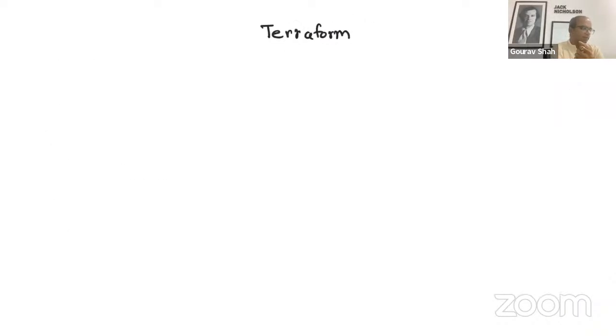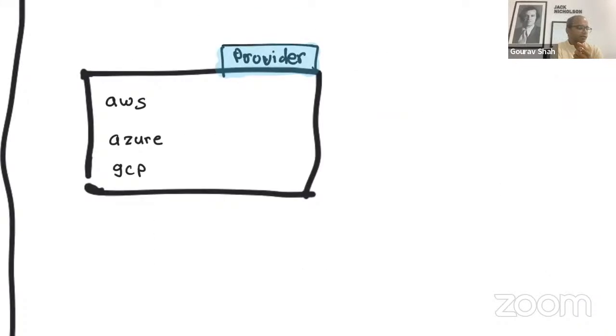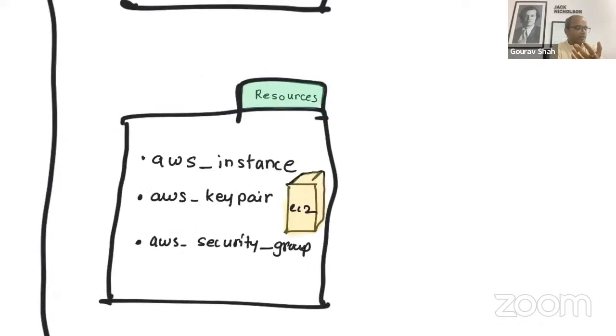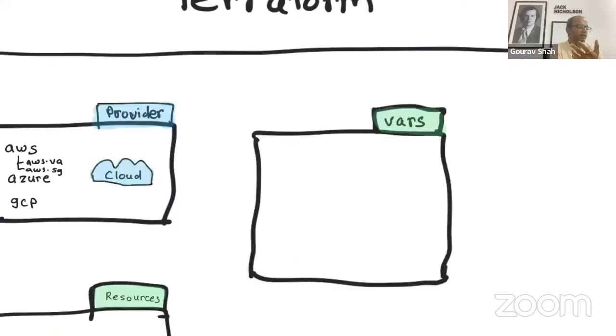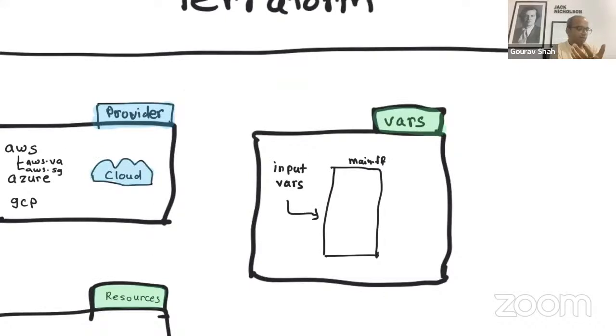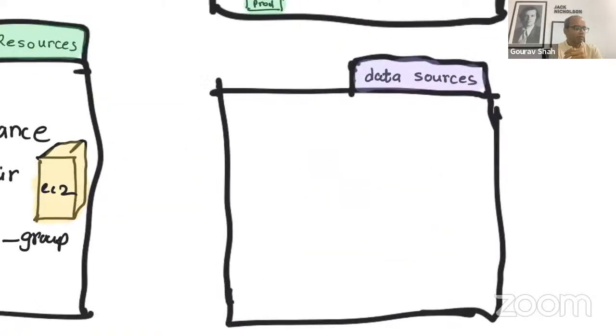And what are the concepts that you're going to learn here? What is the concept of a provider, to talk to, let's say, an AWS provider in this case. Then resources, that's how you write the state of your infrastructure. For example, an AWS instance: when you want to create an instance with a web server, you will use a resource like this, and you define the state of that resource using Terraform. Variables are useful for parameterizing configurations, providing inputs and outputs to and from Terraform.